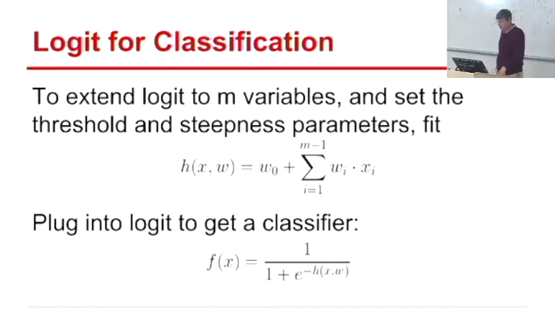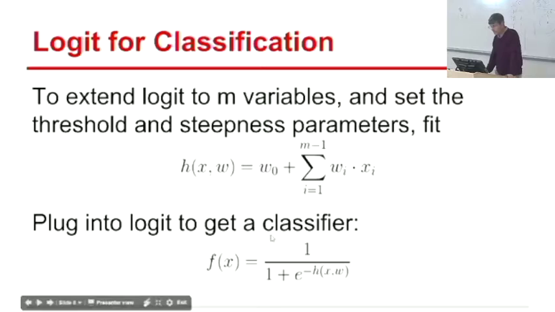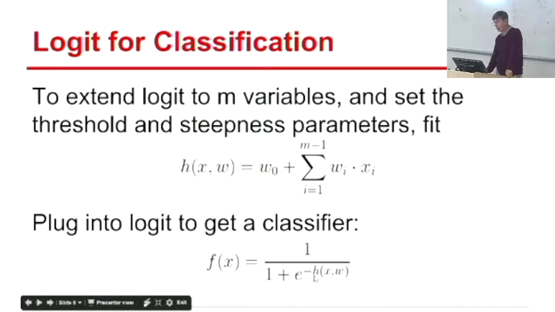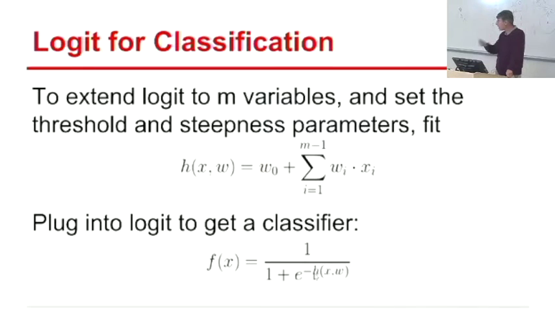But this value, the function h, it's an output variable, right? H is an output variable. It's a score. If you think about it, it's sort of like a score. It's taking these input variables and weighing them, a linear combination of them, a linear function of them, to get a score. And the Logit function is going to use that score to make a decision, what is the probability of it being positive. So all of these scores, it's still a vector, right?